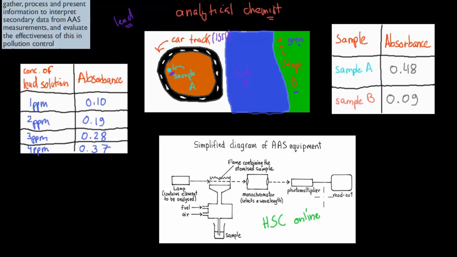What would you do with those samples? This diagram comes from the HSC Online website and it's basically the AAS procedure we went through a couple of videos back. You have this lamp which emits the wavelengths of the different types of elements you're looking for. You have sample A or B, first we put in A. It will be vaporized and that means this flame contains the atoms of this sample. Then the light will be absorbed, partially absorbed by these atoms, and some light will pass through.